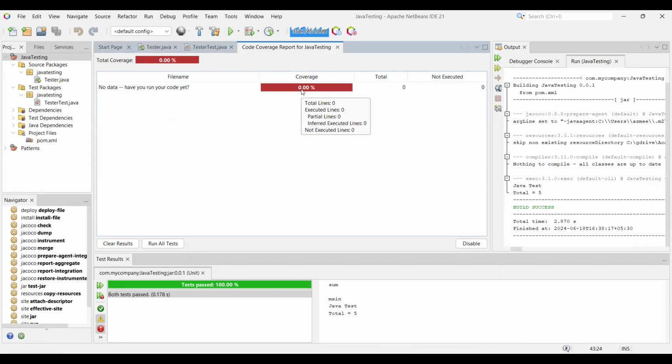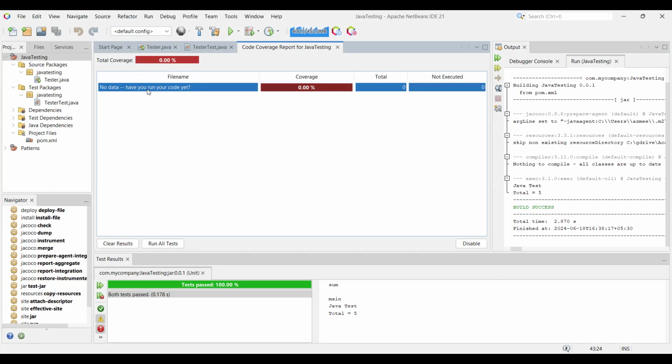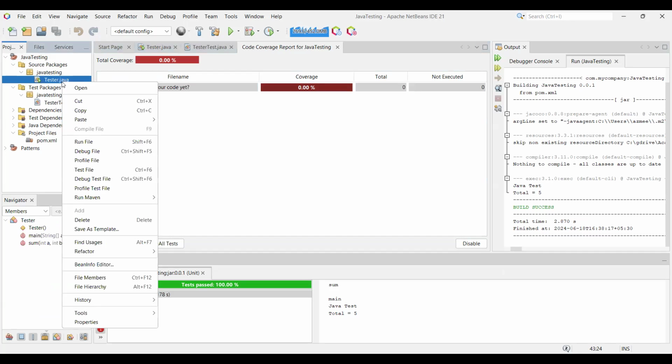Yep, coverage is 0. I don't think it's correct. Total line 0, executed 0, partial 0, inferred executed line 0. So let me see this one.